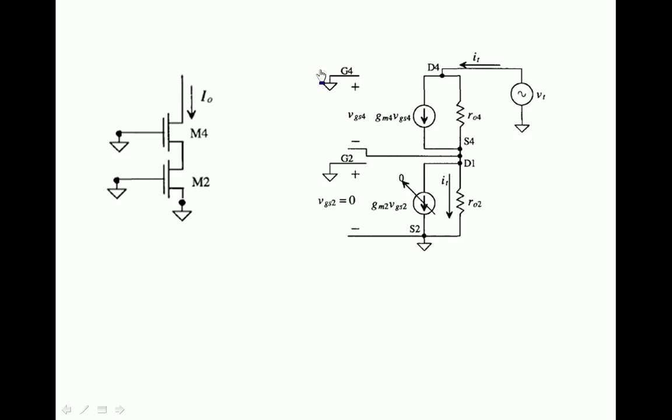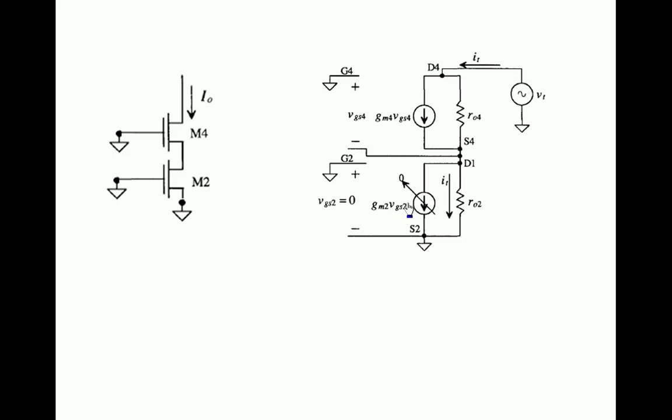So this is an equivalent small signal model diagram of the cascode current mirror. From that, for the M2 transistor, the gate is at ground as well as the source is also at ground. So for M2, VGS2 is 0 minus 0, that is nothing but VGS2 is 0. So the current flowing through this equivalent model is zero. This is very, very important: gm2 times VGS2 is treated as zero.